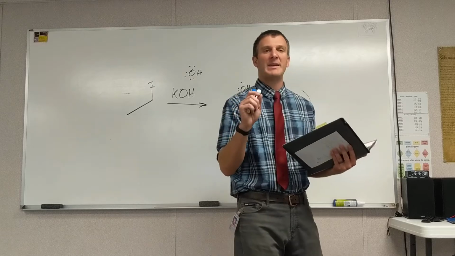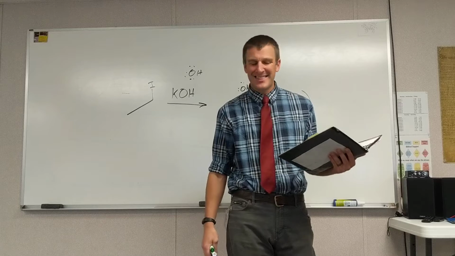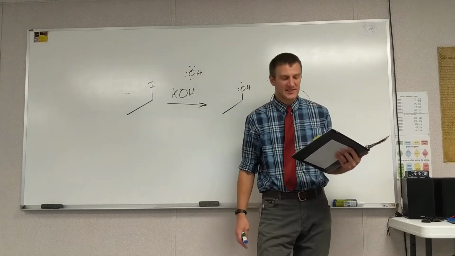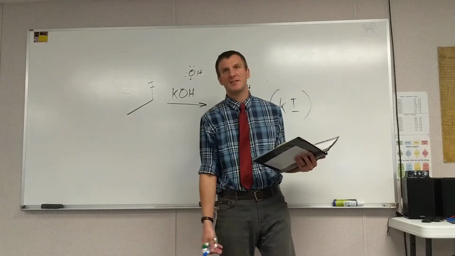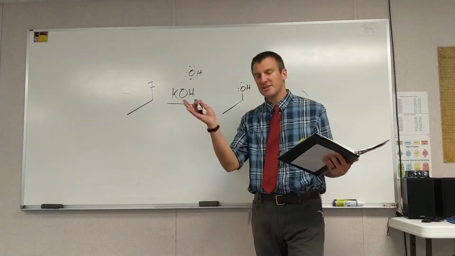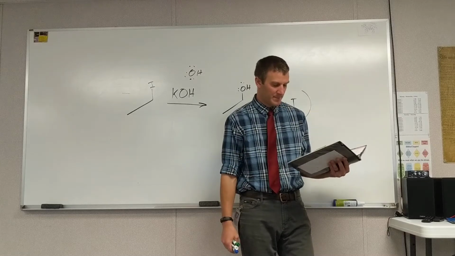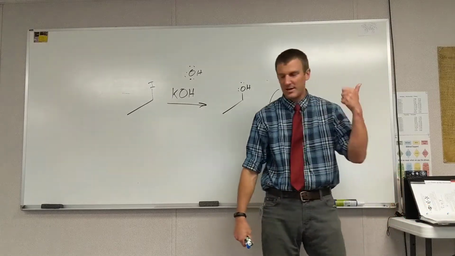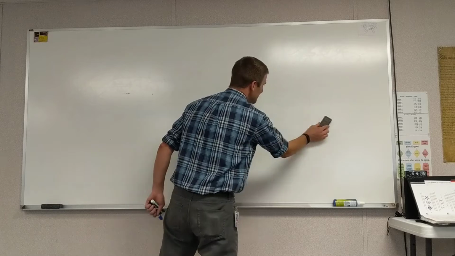Pause the video, don't just copy down what I'm writing on the board. So, we've got bromoethane, and we're reacting it with hydroxide ions. Those hydroxide ions could be in lithium hydroxide, potassium hydroxide, sodium hydroxide, calcium hydroxide, whatever. I've just got a bunch of hydroxide floating around. I'm going to make ethene and water, and bromine will be eliminated. See if you can draw that out. All right, so we started with bromoethane.